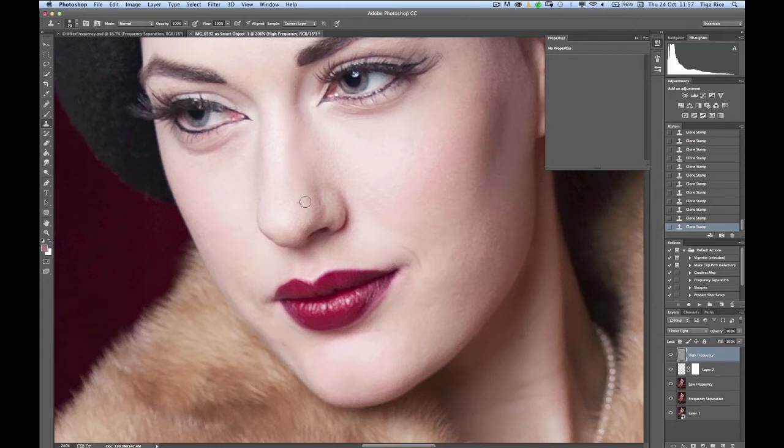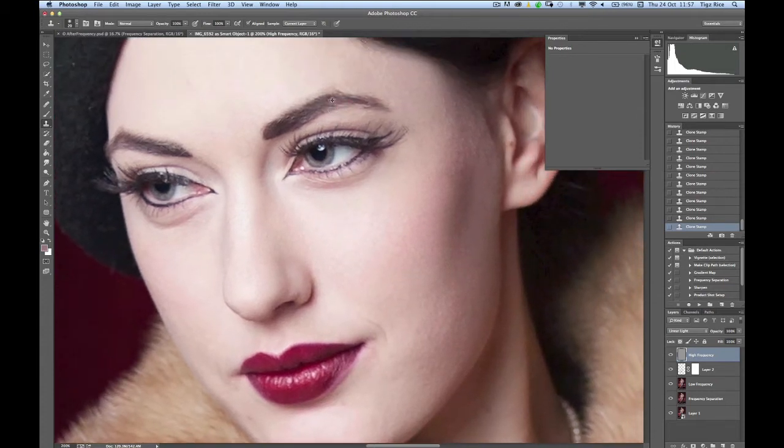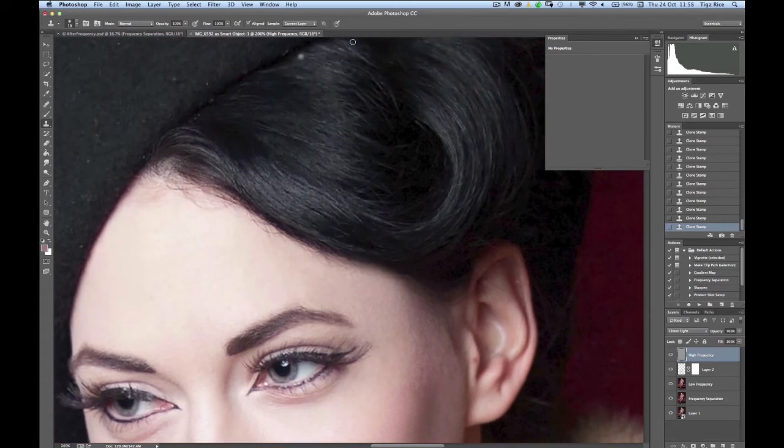Yeah, I think everyone kind of struggles with skin because it's so complex, but these are great techniques on how to fix it up and make it look really natural, but also give it more of a boost to the model and also to the final piece as well. And this works on things like eyebrows as well. So if you've got some hairs missing, you can just brush those in. So rebuilding stuff. Yeah, exactly, and bits in the hair as well. So for example, there's a few bits here that could perhaps have a little bit more texture, so I can sample from there and add in the hair streaks as well.